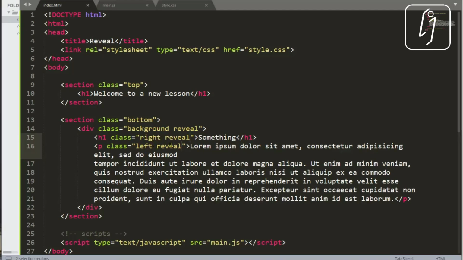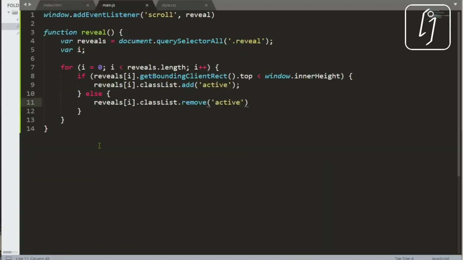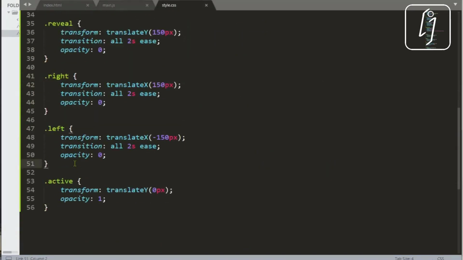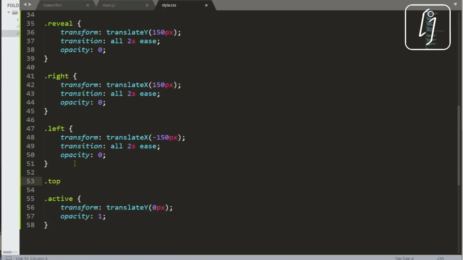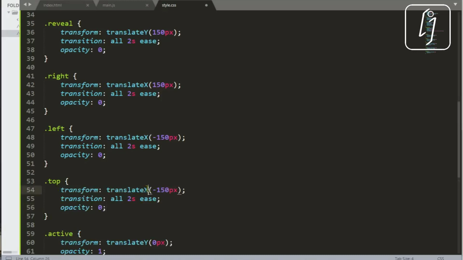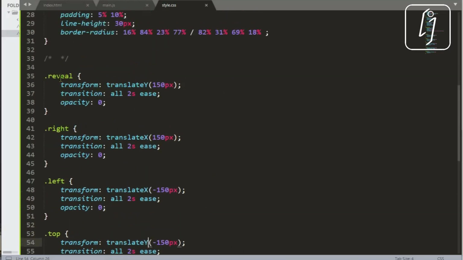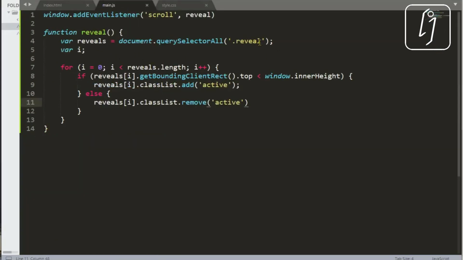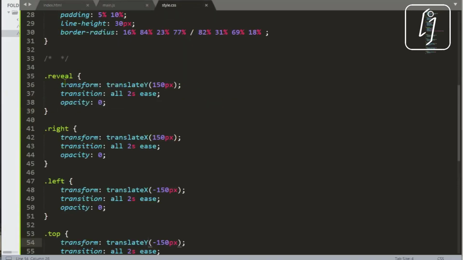To let the revealing be from the top, at the same time just go here to the style and create, for instance, a class for from the top, and add the same thing from here, paste it, and change this to Y and make it negative, to go from the top to the bottom. And for the revealing here, you could change the name and add some more stuff in JavaScript by just changing the reveal name, or you could just remove this and let everything control itself.